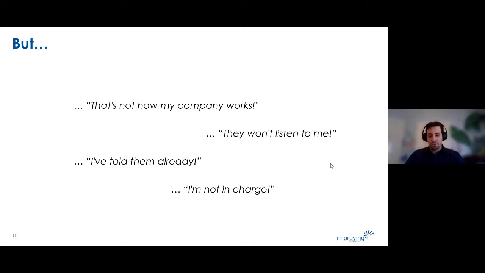Just because you've already told them doesn't mean you should stop. Just because that's not the way the company works doesn't mean you can't find something that will help them better. Just because you're not in charge doesn't mean you can't affect change. And it's going to take a shift here as well as here to be able to make the kind of change that's going to matter. Think about it, right? When we make the argument of, but my company's not agile, or they're not behaving in an agile manner, we're talking about any number of things.